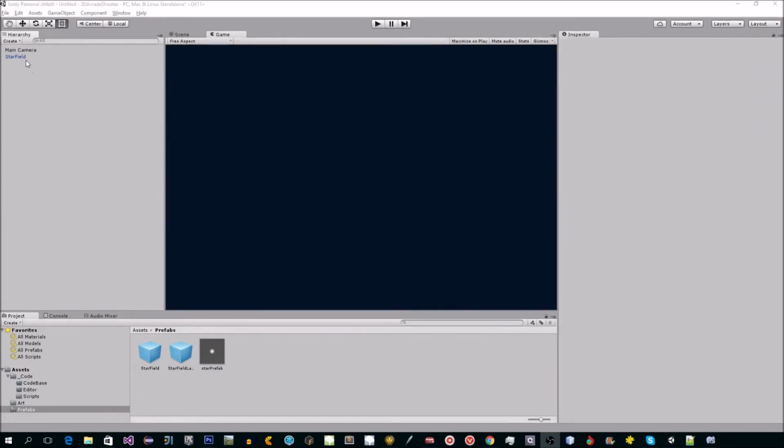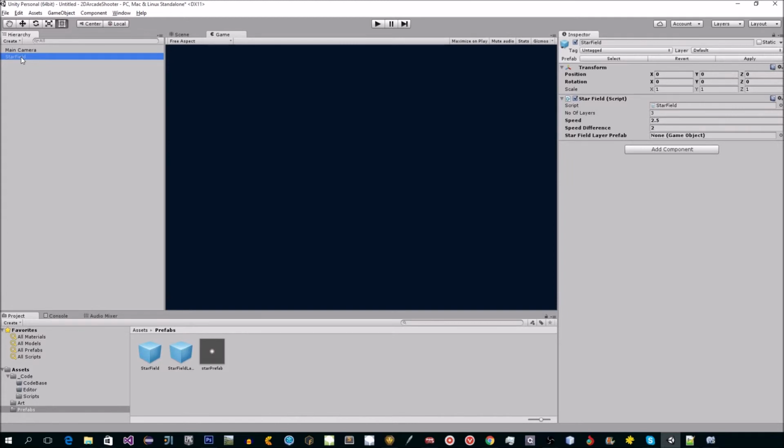Okay, now we have to set up our objects. Finally, select the Starfield object here, and we want to pull the Starfield layer prefab into this field here. We can change this value if we want, but we will leave it like this for now, and just press Apply to save them in the prefab.